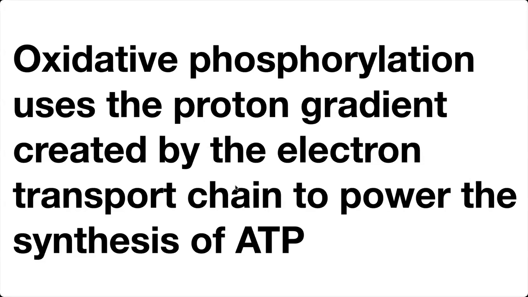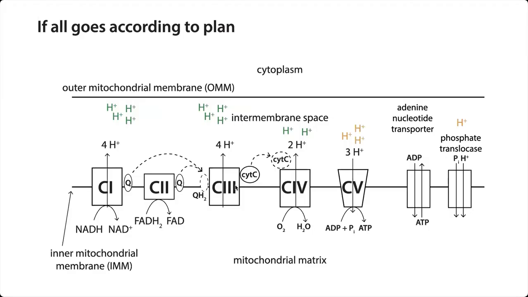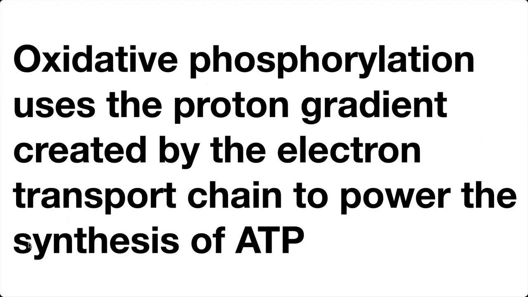Let's review oxidative phosphorylation and the electron transport chain, and then go through some practice problems about what happens when you have various perturbations, things like uncoupling agents, and you're running low on oxygen, you have too many protons, all these various scenarios. Let's start by just reviewing the electron transport chain and its importance and how it allows us to power the synthesis of ATP.